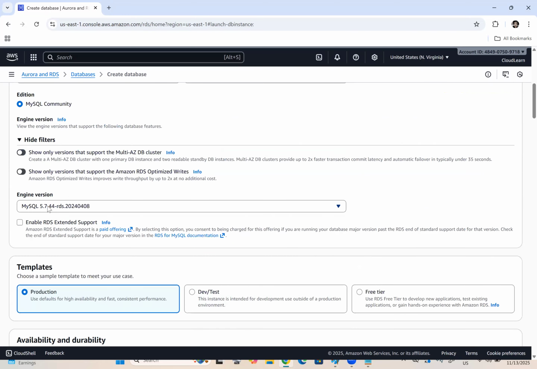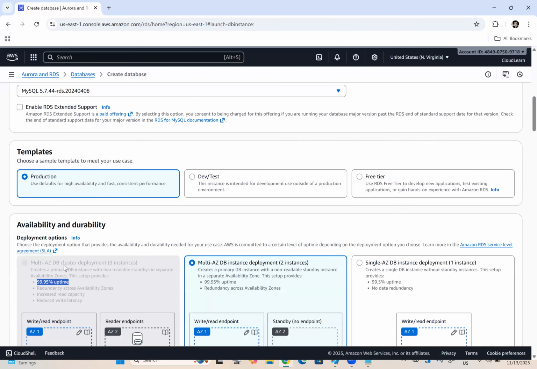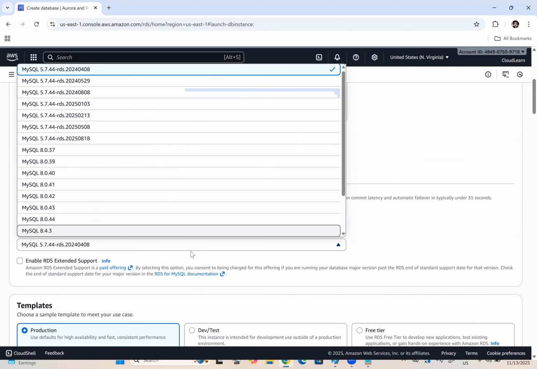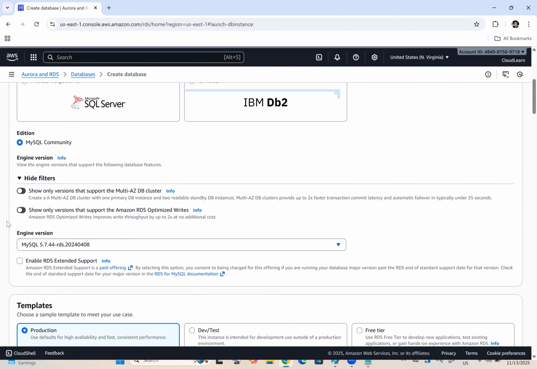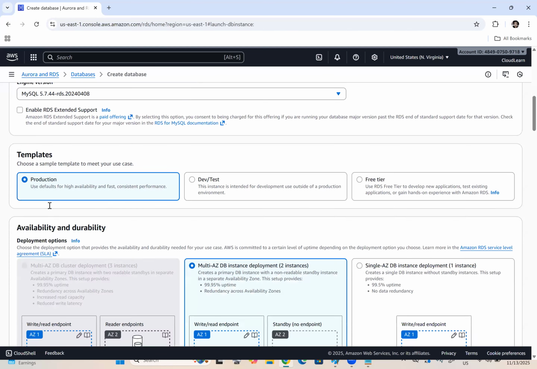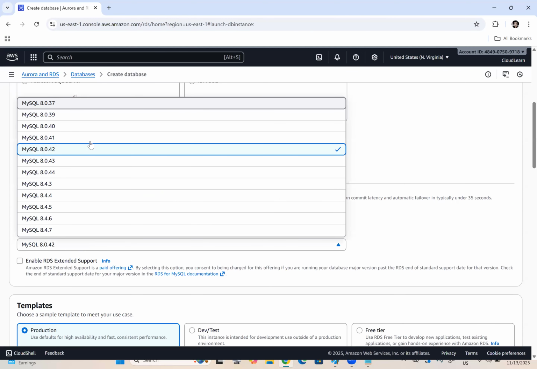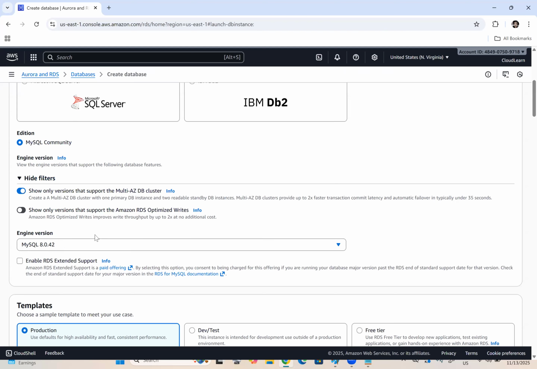I have chosen an old database engine version, which doesn't support multi-AZ DB cluster. So if you want to know which database engine versions support multi-AZ DB cluster, just turn on this filter, show only versions that support multi-AZ DB cluster. You can turn this on and it will display the list of databases.